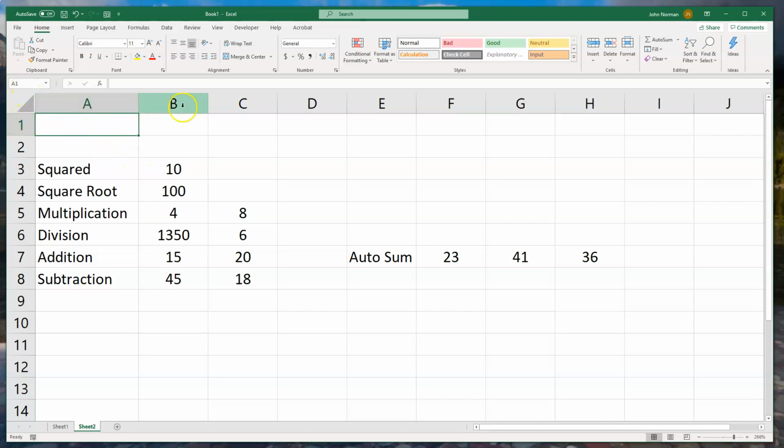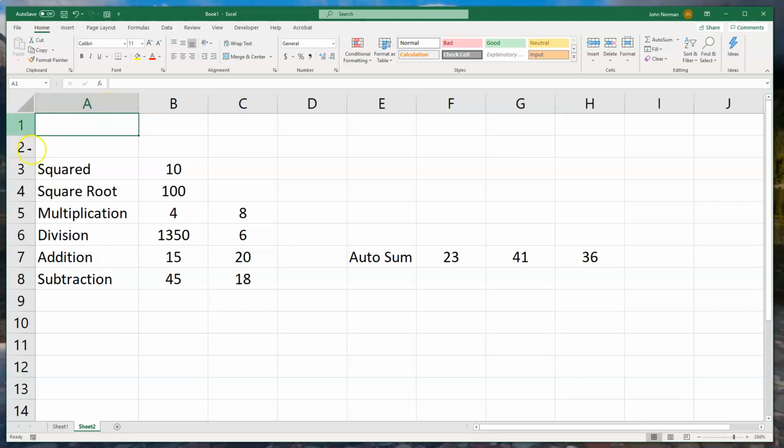We have letters going across the top of the columns, and then we have numbers going down the left-hand side. Now the interesting thing is, on the letters, you would think you'd run out of letters at 26, but what we start doing is just doubling up the letters. So we would have AA, AB, AC, and so on like that.